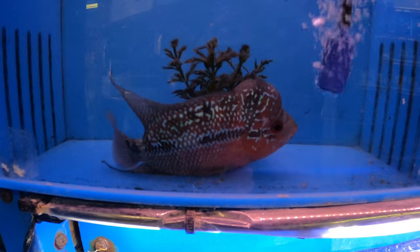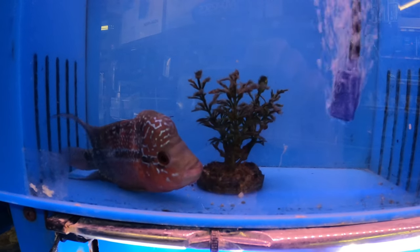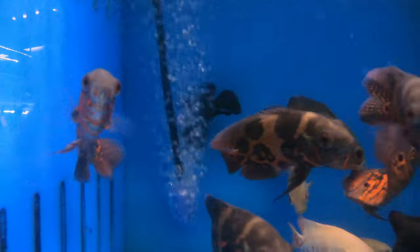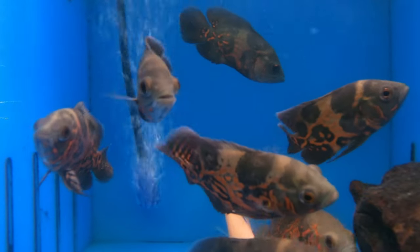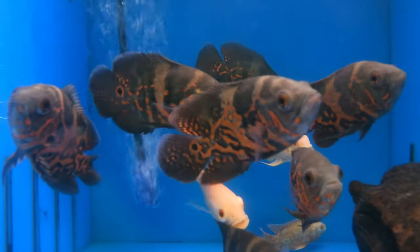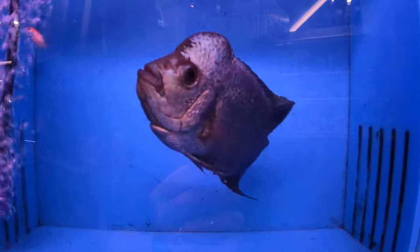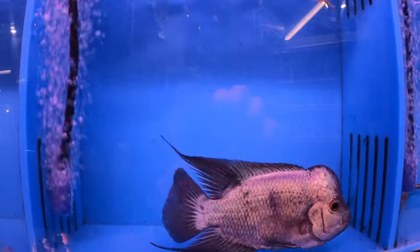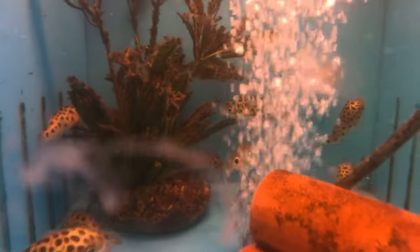Colored glass fish is what they're called. This is a flower horn — it's got the big bump on its head. That thing looks like it belongs in the dinosaur era, creepy weird looking thing. And these are some kind of gar. Lemon Oscars is what the sign says. Must be another flower horn — blue silk flower horn is what the sign says on this guy. Spotted puffer fish — you don't see those every day.